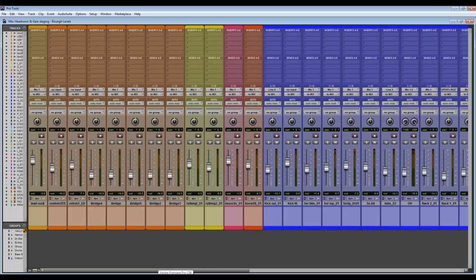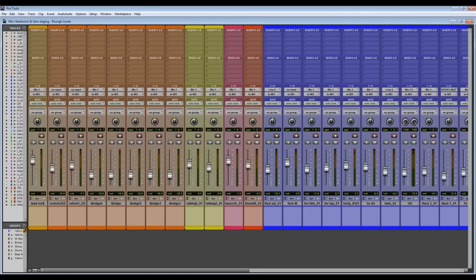What are the benefits of working this way? Well, loads of headroom. And if you start with a good balance to begin with, you aren't later fighting with other instruments and the issue of low headroom because you made all the balance assessments when there was plenty of room to alter that balance.